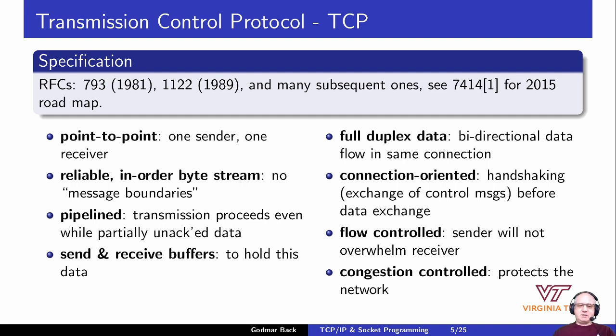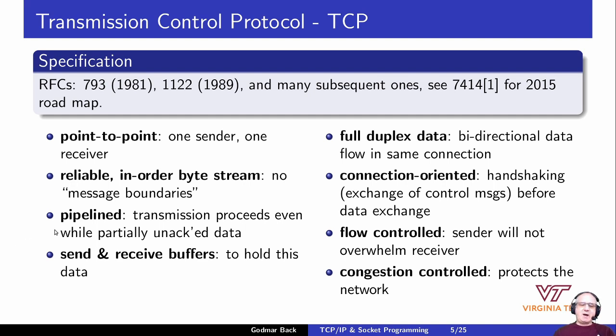There are no guarantees that if a chunk of bytes is sent in a certain size, let's say 100 bytes, that the receiver will be able to receive those 100 bytes in one piece. The receiver may receive 50 and then later another 50, or the receiver may receive 50 and then 150 for the next 50 bytes already. This will become particularly important as you implement your project, but we will provide some classes, some C code to help you with this lack of message boundaries. Distinct from UDP, UDP preserves message boundaries.